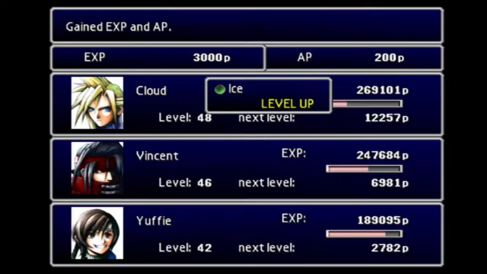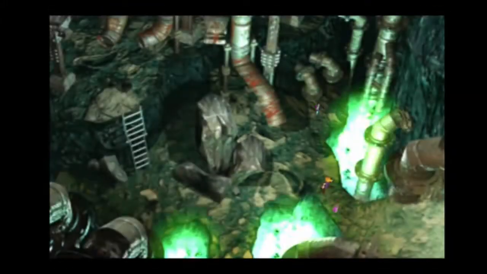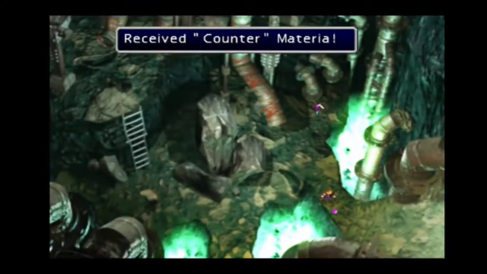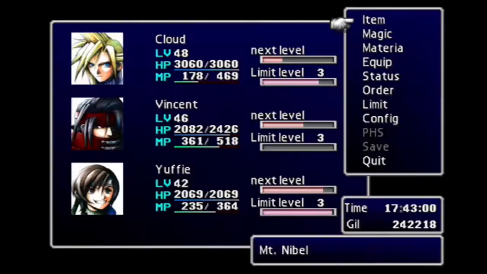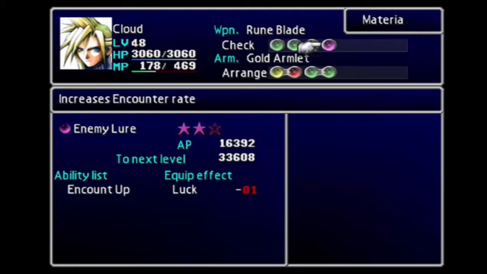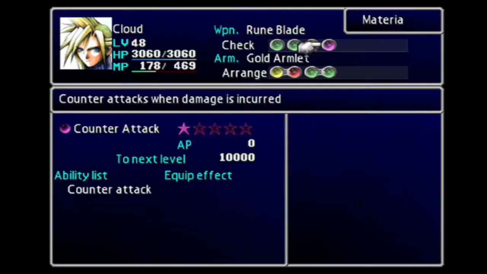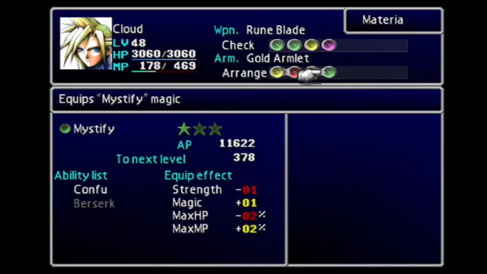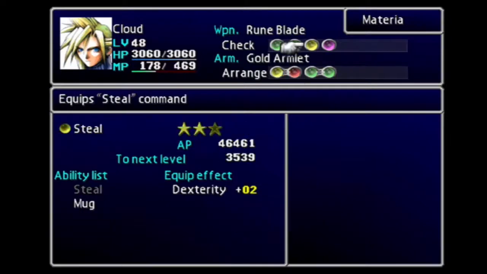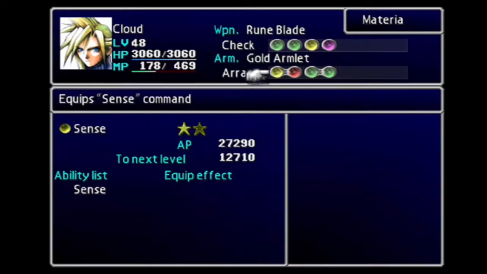Still. Ice gets a level. Gem ring. Oh, and a drop of materia. Counter! Ooh, that might go on Cloud, I'm thinking. This isn't gonna stick around for a while. Oh, I still had this while I was grinding. Yeah, good thing. Alright, turn that off. Give me that, cut that there instead. Mystify. Ooh, you're almost leveled up on that. Gonna get that next, Berserk? Cast that on people.